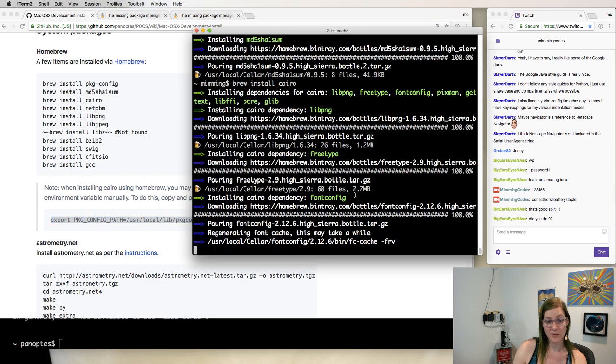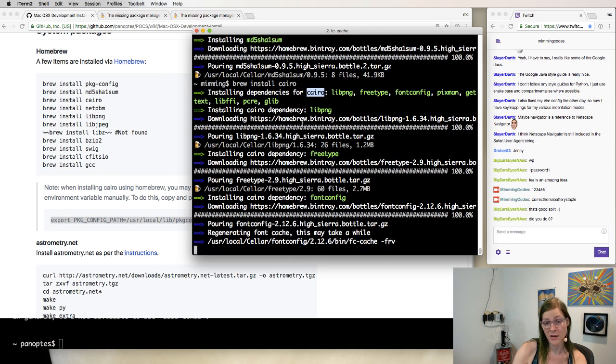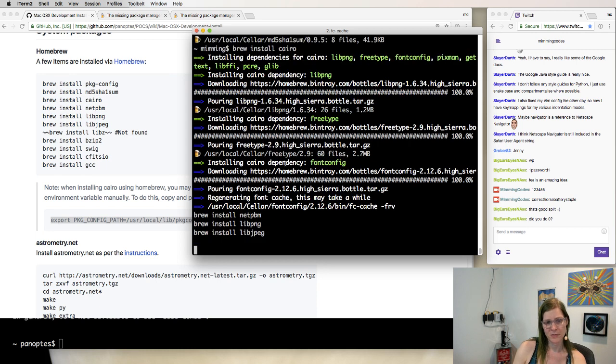Let's see if it explodes when it tries to do the Cairo installation, which it's doing right now. The very exciting parts of installing dependencies.